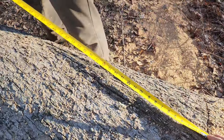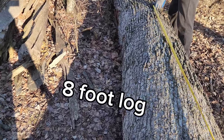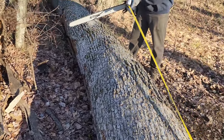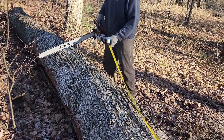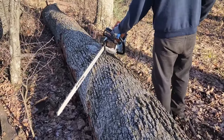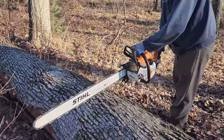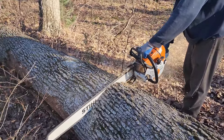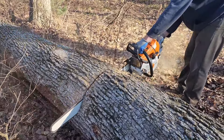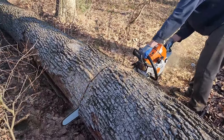Then we'll cut another eight-foot log afterwards because this log has a slight bend in the center as well, so we're trying to yield as much quality lumber as possible. We've been doing this a long time, so we know how to get the most yield out of our logs before we even get them up to the sawmill. It's best to cut them out in the woods. This woods we've got to a point where we don't want to disturb the soil anymore — we want to pick up the trees and take them out efficiently without damaging the soil. We have plenty of young pines coming up as well as young oaks and maples.